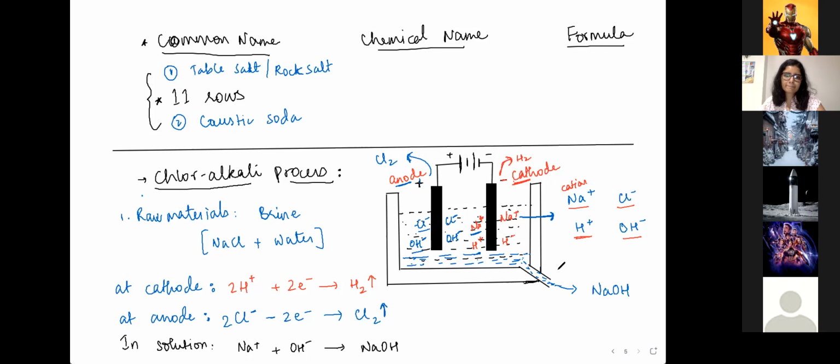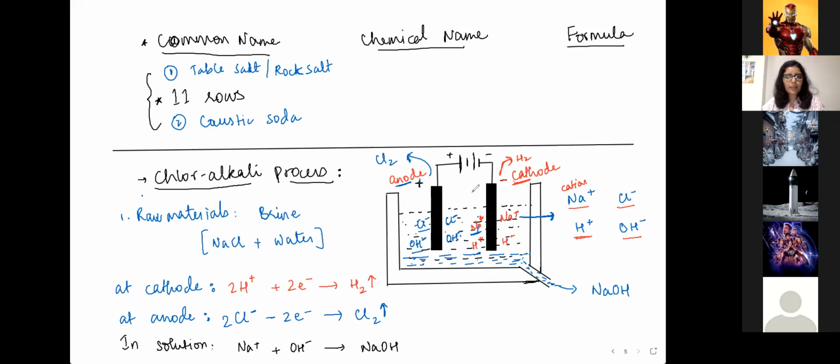Ma'am, Na+ and OH- are forming NaOH, so why doesn't it form HCl? Because H+ has gone towards the cathode and Cl- has gone towards the anode, right? Even though they are at different electrodes, they also exist, they're there, but because H+ is the one that preferably takes electrons, turning into H2 gas, Na+ is going to take a step back. It's not going to take part. H+ is the one that's going to surround the cathode and turn into H2 gas. So Na+ is just there in the solution, it's chilling. And as you keep losing H+ and Cl-, what is remaining is just Na+ and OH-.